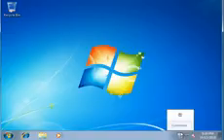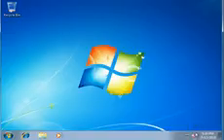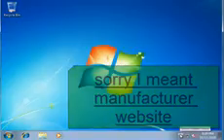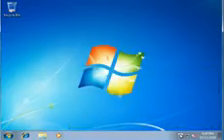Alright guys, here's how Windows 7 looks at first. As you can see, it's just installing updates. About the drivers and stuff, if you have some missing drivers, just go to your manufacturer's company and type in your model number. For example, if you have Toshiba like me, type in Toshiba and my model number. If you have Sony, type in Sony and whatever your model number is, HP and whatever model is. And just go Windows 7, whether you have 32-bit or 64-bit. Both are different, so just select your operating system.